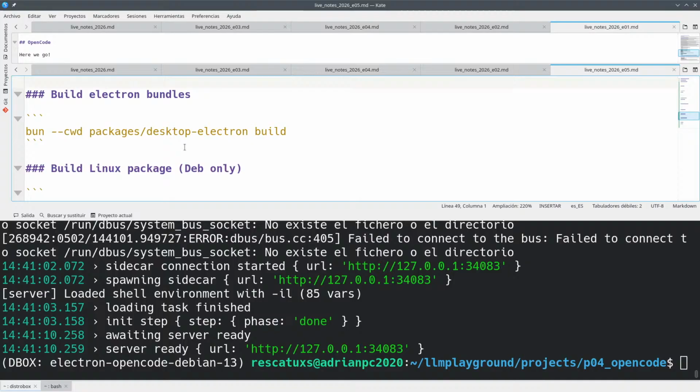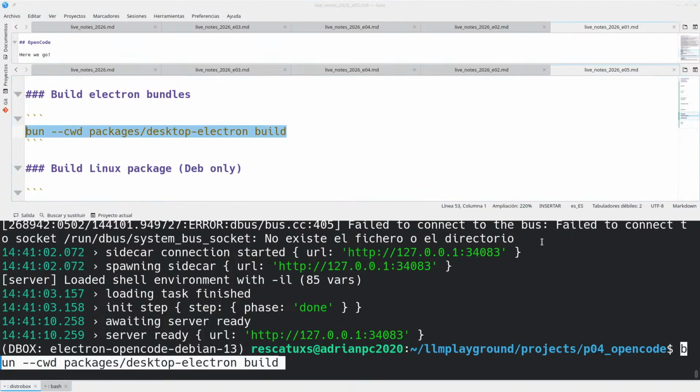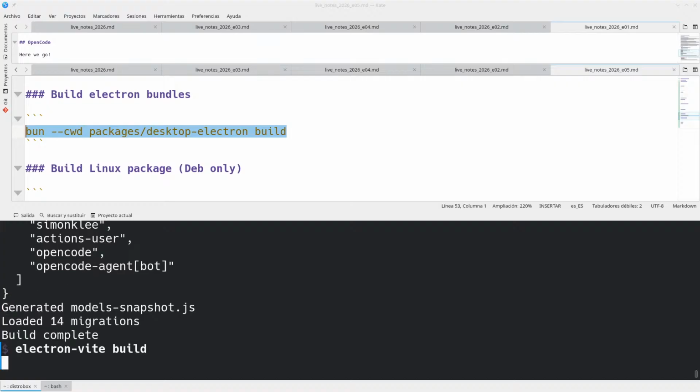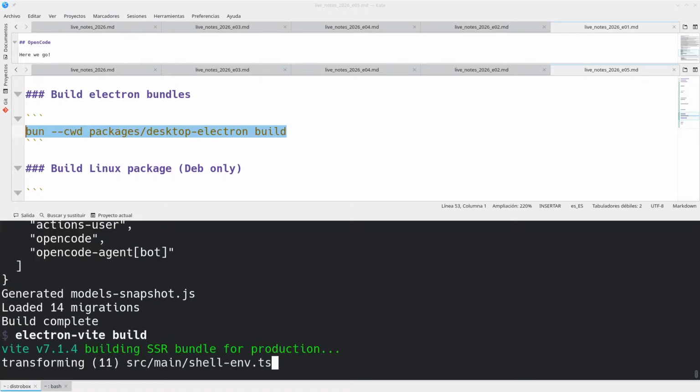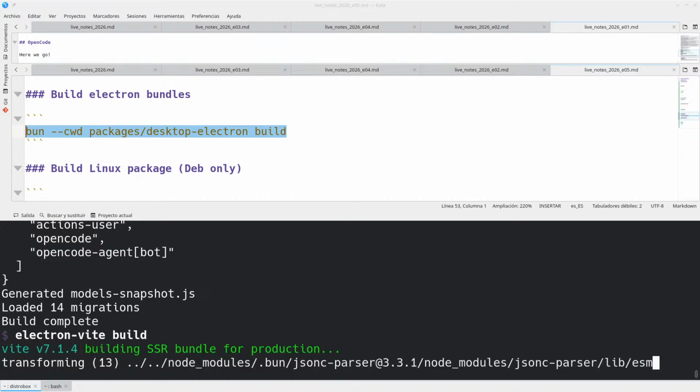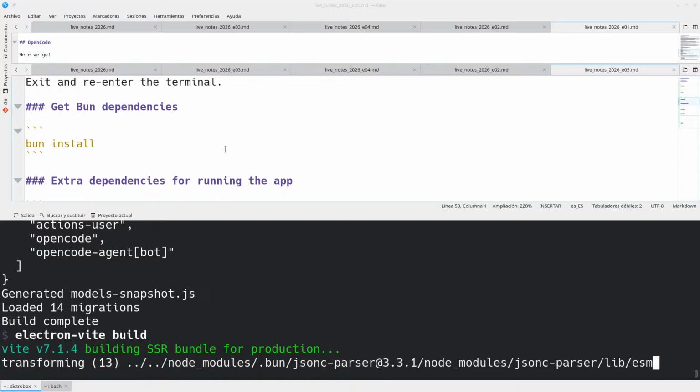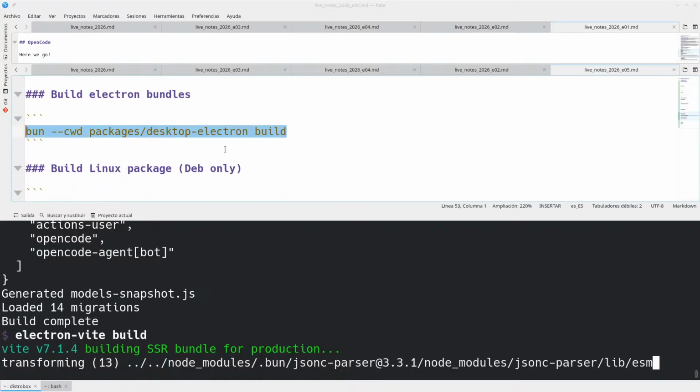Now we are going to build the Electron bundles real quick to see if this works as expected or not. I mean, actually, I'm complaining a bit because this didn't work out as expected.